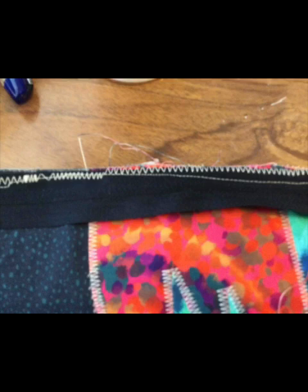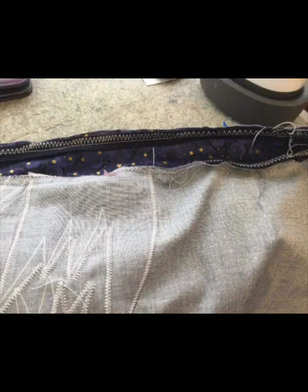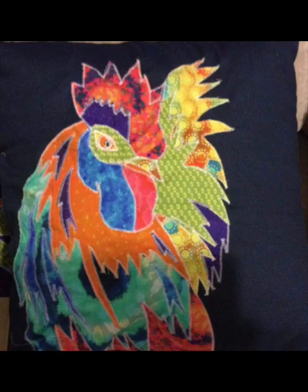Once I've done that, I add the backing fabric to the other side of the zip and do the same again — zigzag over. I make sure I leave the zip fully open when I've finished that part, because we're now going to join all the rest of it up and need the opening to turn it through. When it comes to the edge, I fold the zipper tab down inside and sew all the way around, then zigzag all the way around again just to stop those edges from fraying. And once that's done, the cushion is finished.